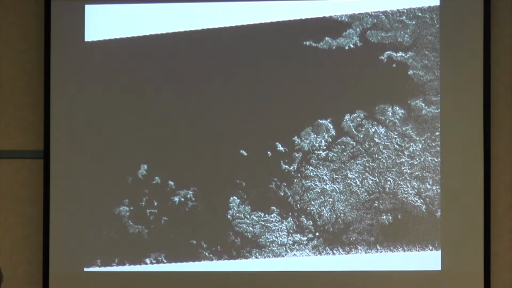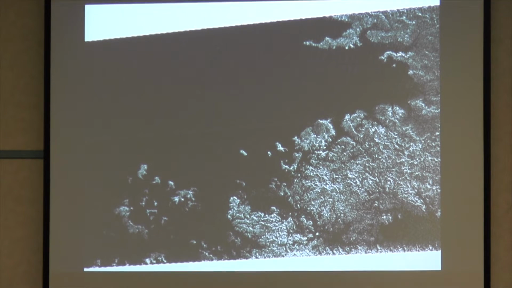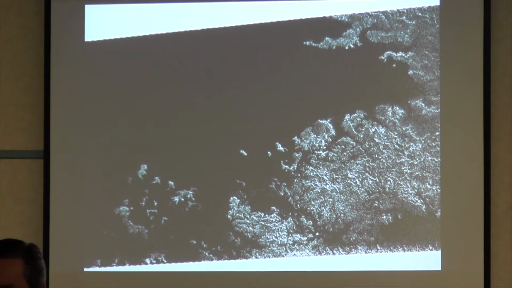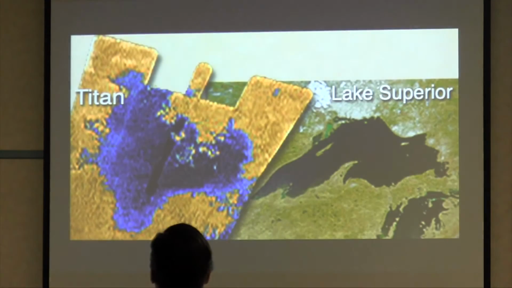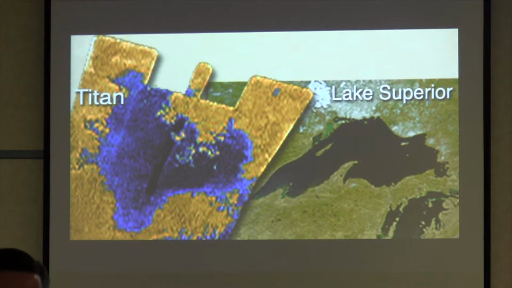Well, if I zoom in on them, what does that look like? Does that look like a shoreline to you? That is a shoreline. But you know that this is out at the distance of Saturn, right? We said it's cold out at Saturn. Can that be water lakes? No. Okay, these are methane lakes on Titan, okay? And they are serious lakes because here is a lake on Titan at the same scale as Lake Superior on Earth. They have methane lakes the size of our Great Lakes, all right?